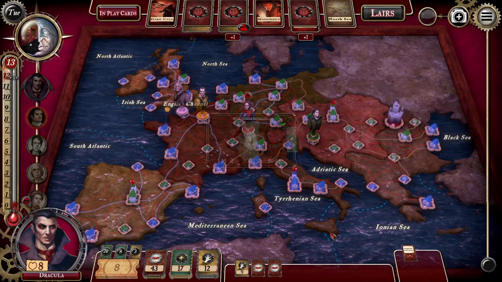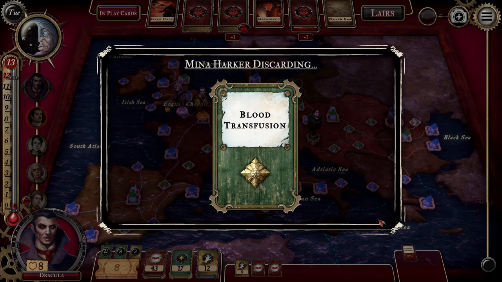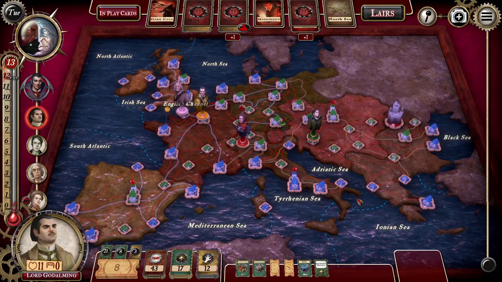We reveal our hand, and she's discarding blood. Oh, he's discarding blood transfusion. Okay, didn't really care. Reveal the knife, and he's moving her to Marseille. That's fine. Sword.